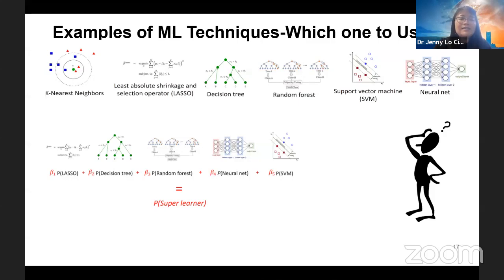So random forest is an ensembling method, an advanced version of the decision tree. You can see each one represents a decision tree. But random forest randomly runs using different predictors, like randomly pulling from a box, and runs like 100 or 1,000 trees at the same time, in order to reduce the misclassification error.